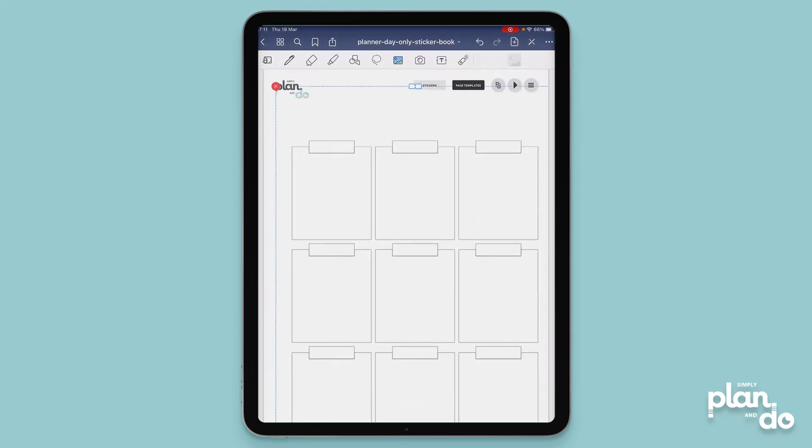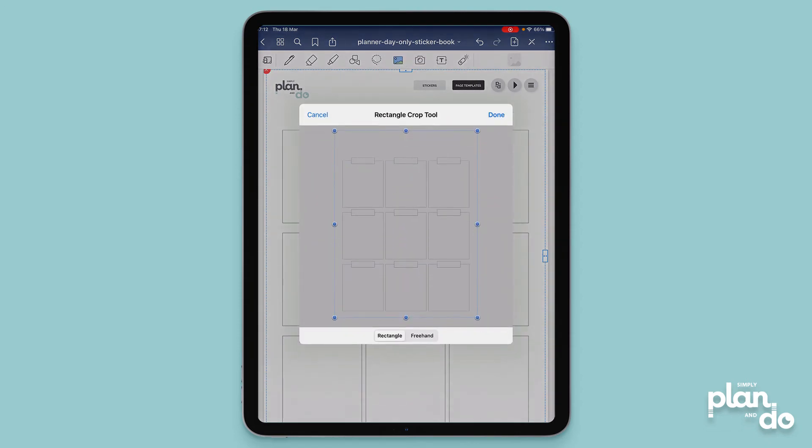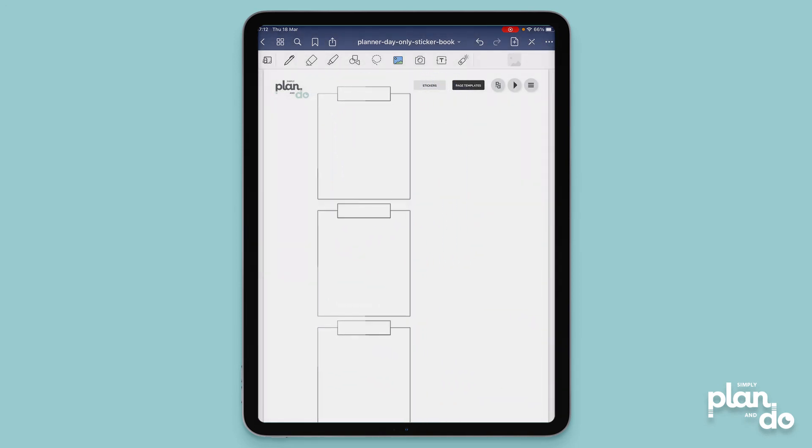You can probably see now this is actually just a PNG sitting on this page. To get into crop I just need to tap once more and you'll see the option to either crop or share. I'm going to hit crop — now I can see my page overlay with the outline and the little grab handles all the way around so I can crop it. I'm going to pull this across to just between those two lines and pull the top down a little bit as well. When you're happy with your crop hit done, and you can see I've created a new version of my overlay.